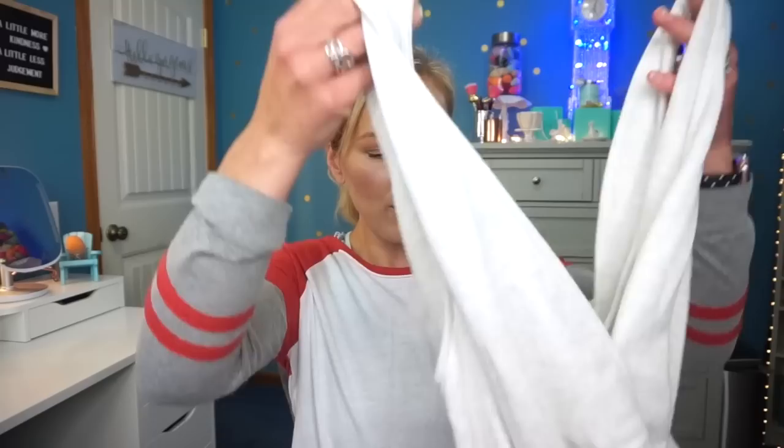So we're going to start with Victoria's Secret. I did get a couple items from there. So I picked up this little jumper set. Here's what it looks like. It's a little bit weird to figure out — even when I'm putting it on I'm having issues. But basically it's like a short little romper set and it ties in the front. It's made out of sweatshirt material, so it's going to be super comfortable. I'm going to use it as a bathing suit cover up. I think it's going to be perfect for that.